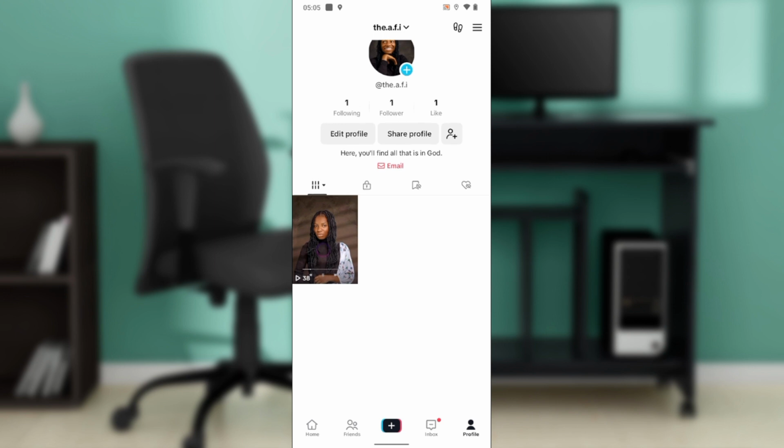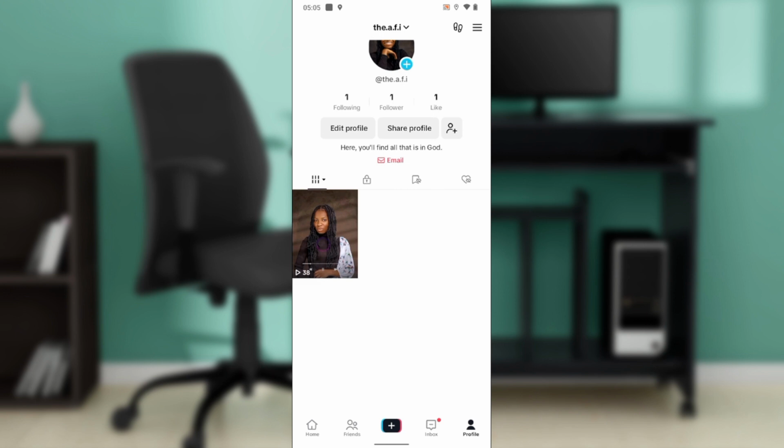And once you click on the shop icon, at the bottom corner you're going to see a couple options which include orders, coupons, messages, addresses, payment, and help. So select payment. Once you select payment, it's going to take you to a window where you're going to find your payment method. You're going to find credit card, you're going to find debit card.